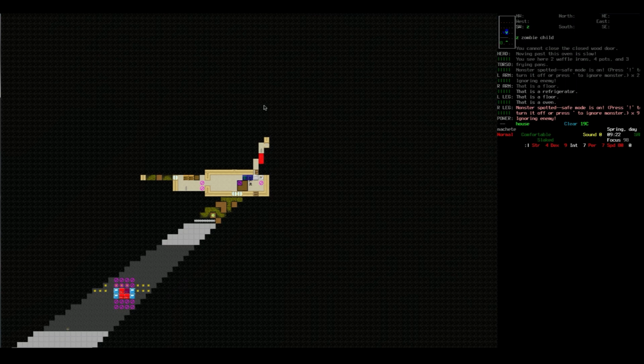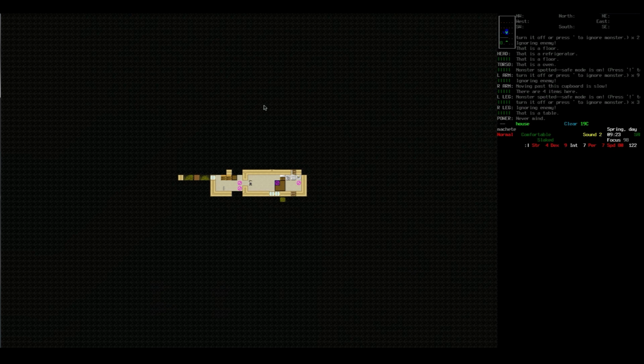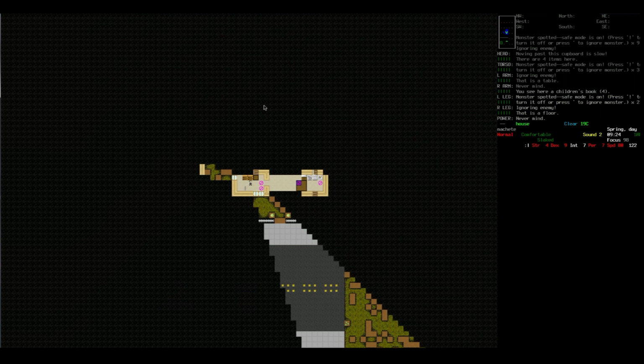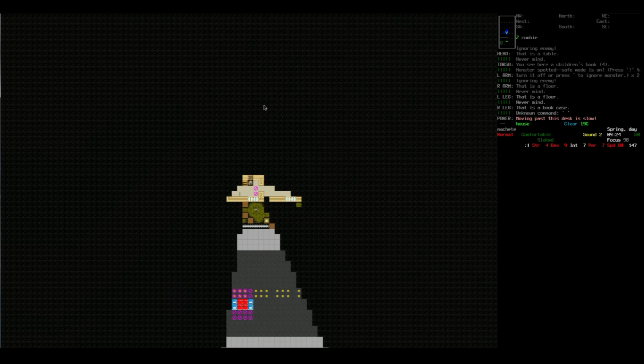Right. Yes. Ignore it. What's this? Oh, it's a soap bar. Oh, I think the zombies seen me. That's probably not gonna end well. A children's book. No, thank you. Oh, it might not have seen me at all. Fur hat. Nah. Let's examine bookcase, yes. Interesting. Let's close the door.